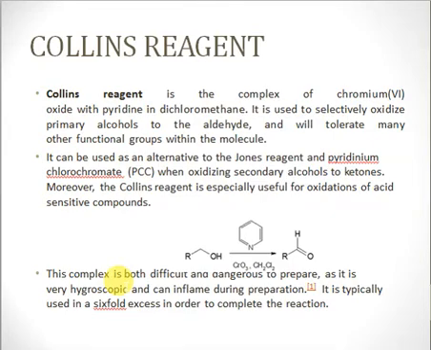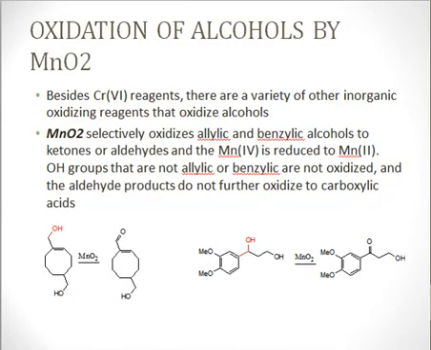Also, one of the major disadvantages of this reagent is that you have to use an excess of it to complete the process. If you are taking 1 mole of reactant, you have to take 6 moles of this reagent. So it's very expensive, dangerous to prepare, and also difficult to prepare. Those are the disadvantages. So normally Collins reagent is not used in the oxidation of alcohols. Okay, now we have another option.